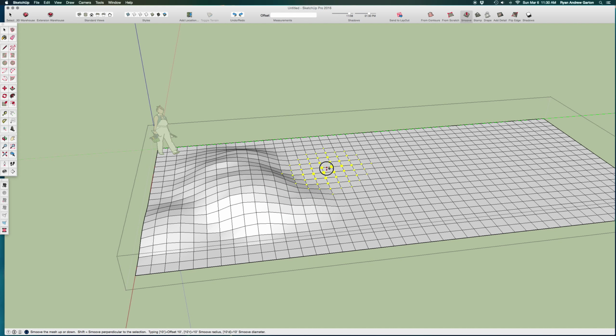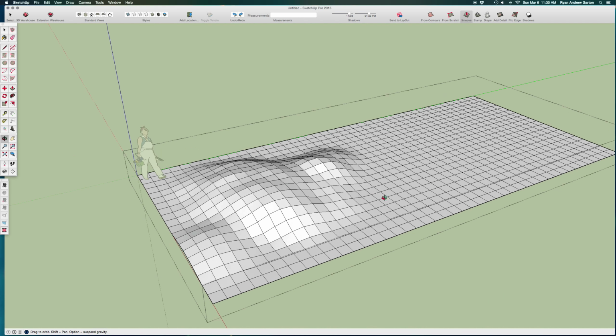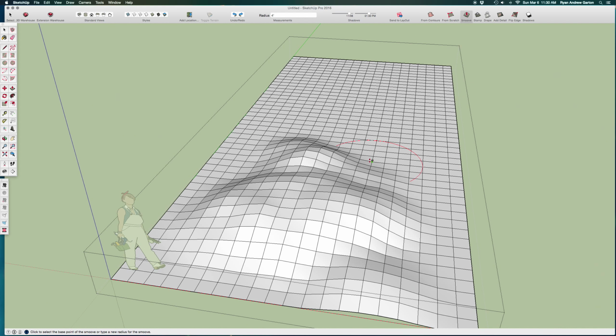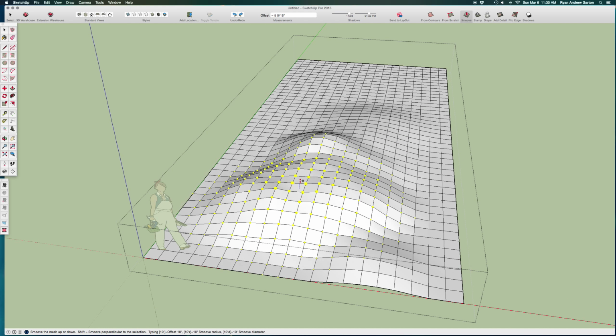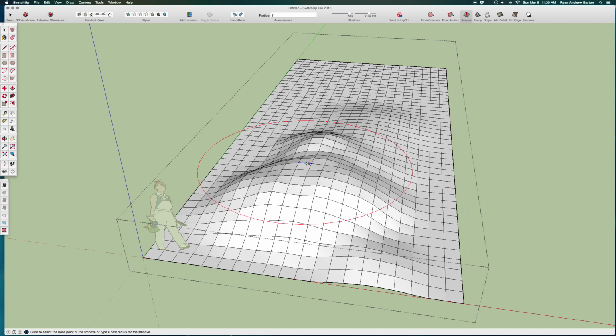Now, I'm sticking with my 4-foot radius. So let's say I want to change that. Maybe I want to make the radius a lot bigger. All I have to do is type in 8 feet, enter, and automatically that radius enlarges. And now as I'm pulling up, I'm getting a much bigger area. Let's try 20 feet. 20 feet, enter.